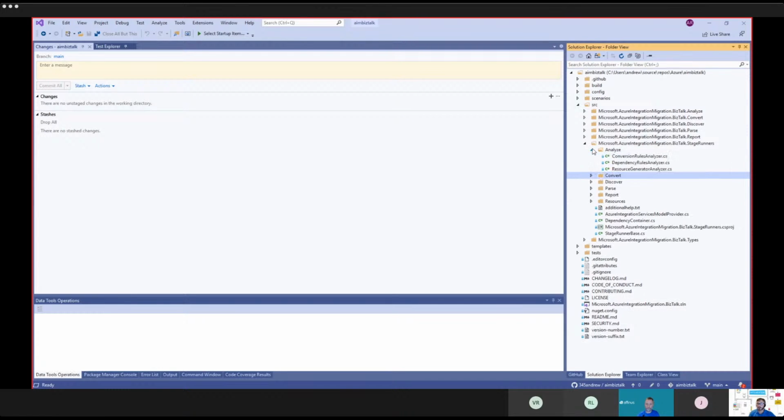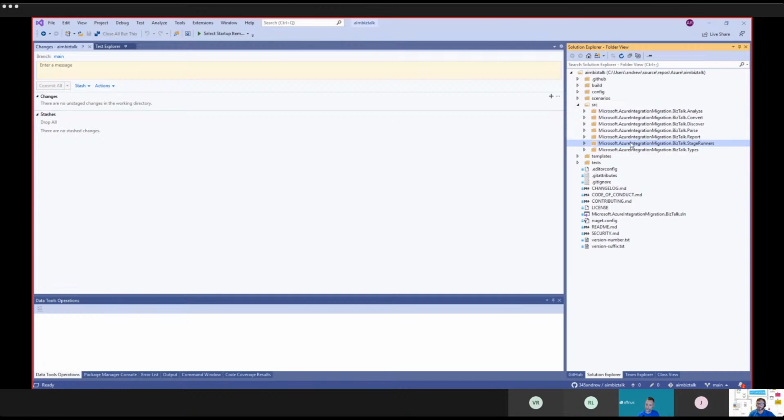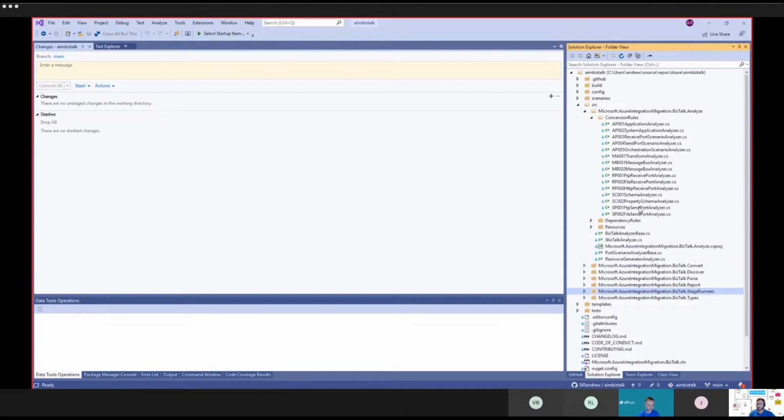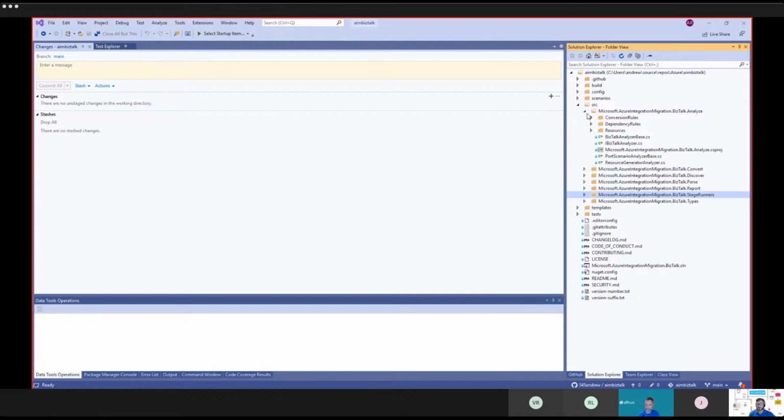And then there's a whole bunch of analyzers. There's a lot of work in the analysis. Because there is so much code in these, they in turn call out to other assemblies that actually do the heavy lifting for them. So these other projects within the solution are where all the work really happens. For example, if we look at the conversion rules, there's a whole ton of them. You can see send port analyzer, schema analyzer, FTP receive port analyzer, message box analyzer. There's a lot of code going on there to actually do this conversion. There's been a lot gone into this.